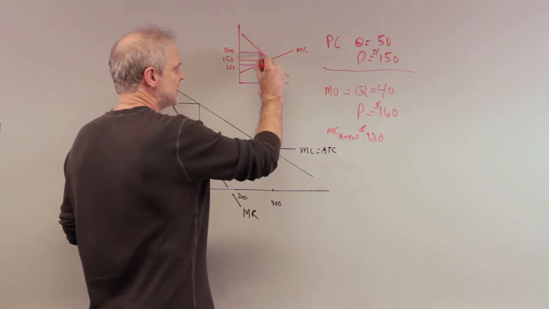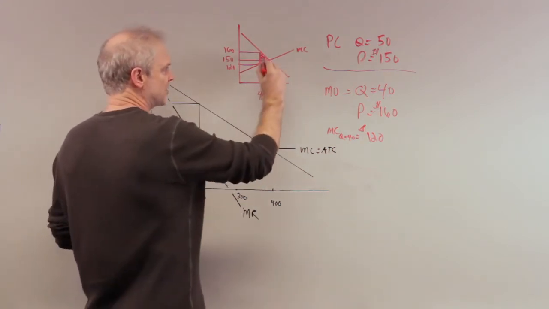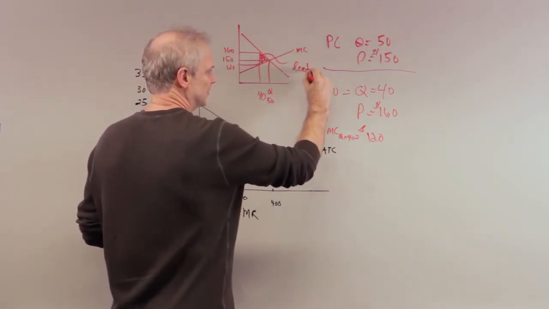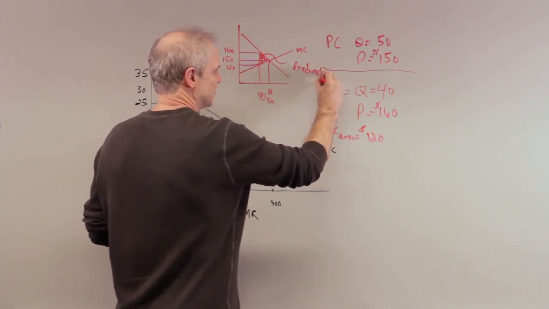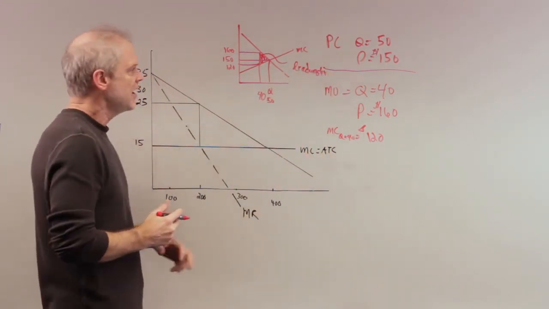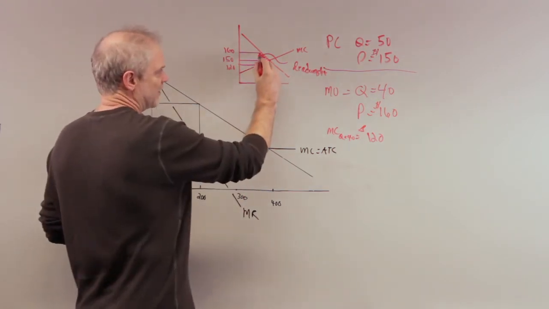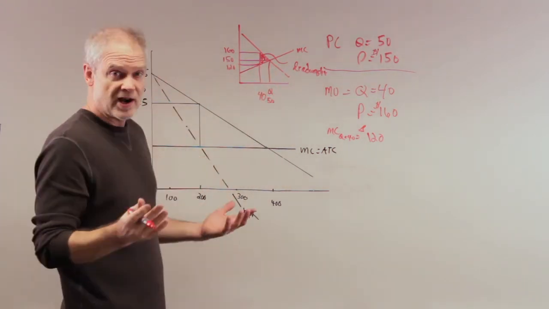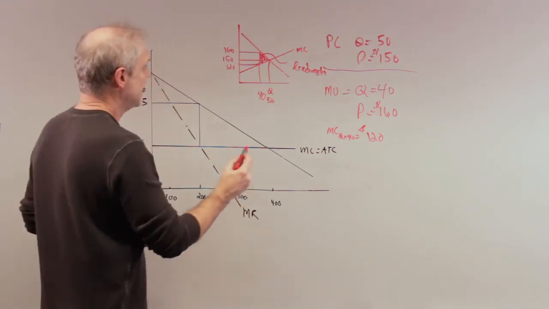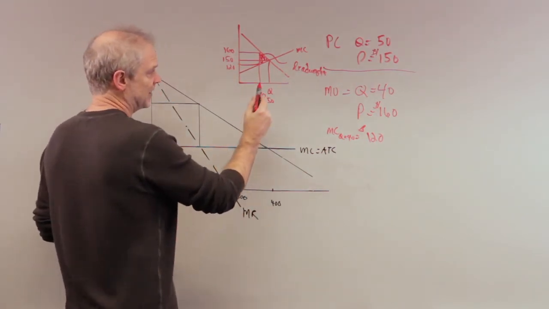So the value of these transactions are lost. We call this the deadweight loss. Now we did this in class. People seem to get it pretty well. The question is, now what's the value of that deadweight loss? Well, we have to get the value of this triangle. And the area of a triangle, which we've done from some of our other parts, is one half the base times the altitude.